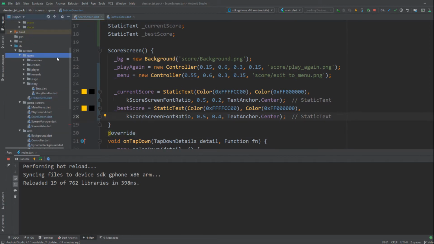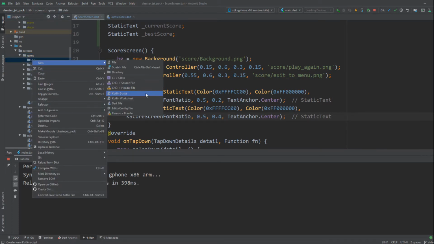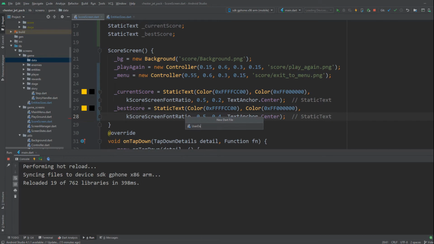I'll create a new directory called data and a new class called user_data. We'll use this class to intermediately store the current score and the best score.